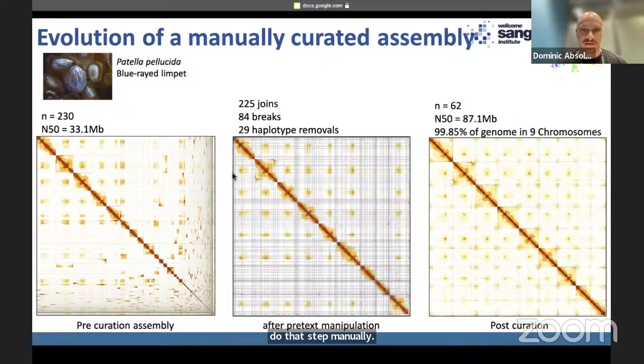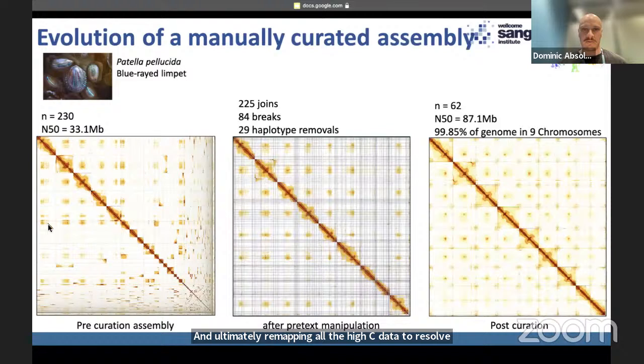And this is another example of going on the left from pre-curation with lots of off-diagonal signal, manipulating it, in this case, in the software PretextView, and ultimately remapping all the Hi-C data to resolve chromosomes correctly.